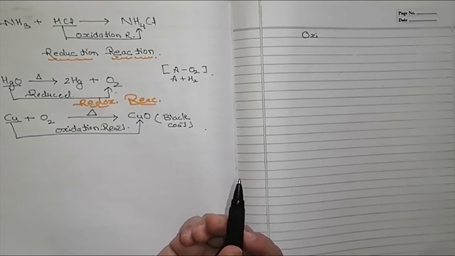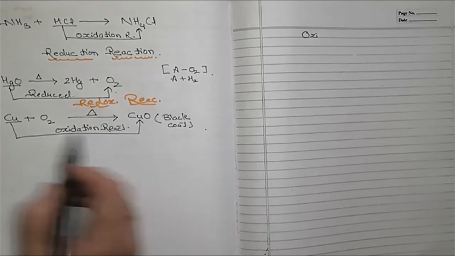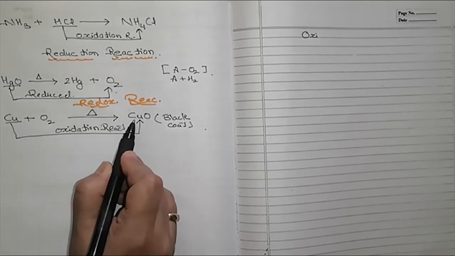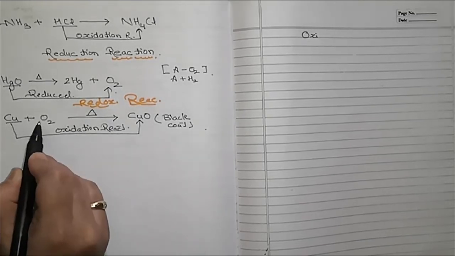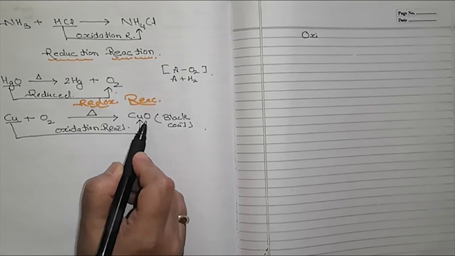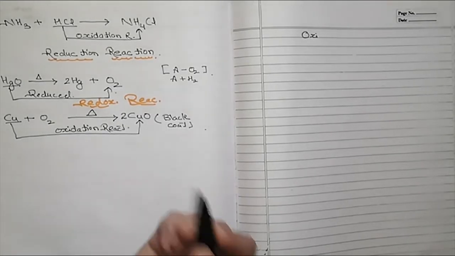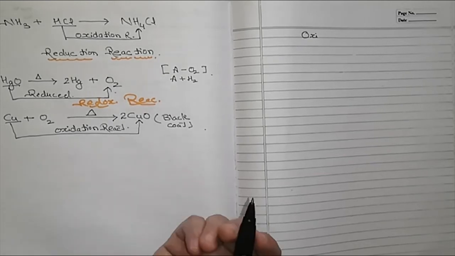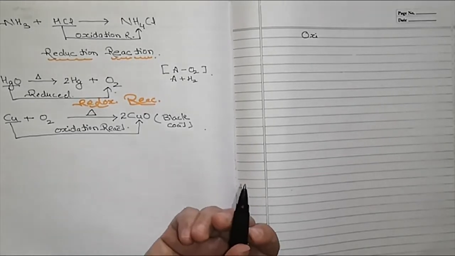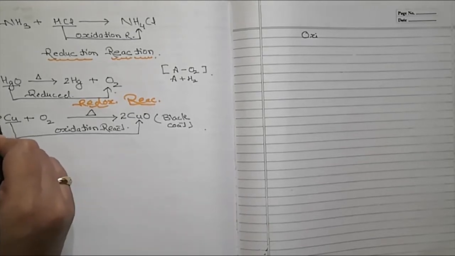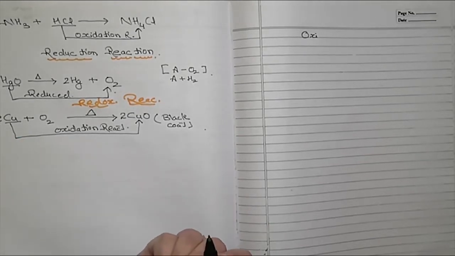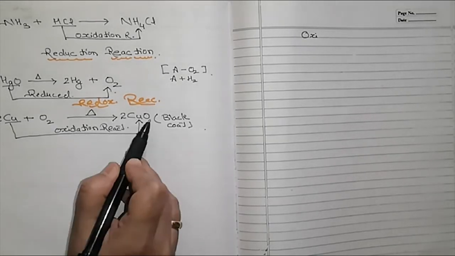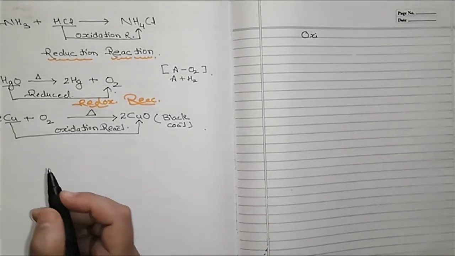Clear? We can check this equation. Let us balance the equation. 1 atom of copper here, oxygen 2. There is only one oxygen here, so let us balance the oxygen. When I balanced oxygen, copper has also changed. Now we have 2 atoms of copper, so let us put 2 over here, right? Now finally, copper is 2, oxygen 2, copper 2, oxygen 2. So we have balanced the equation.